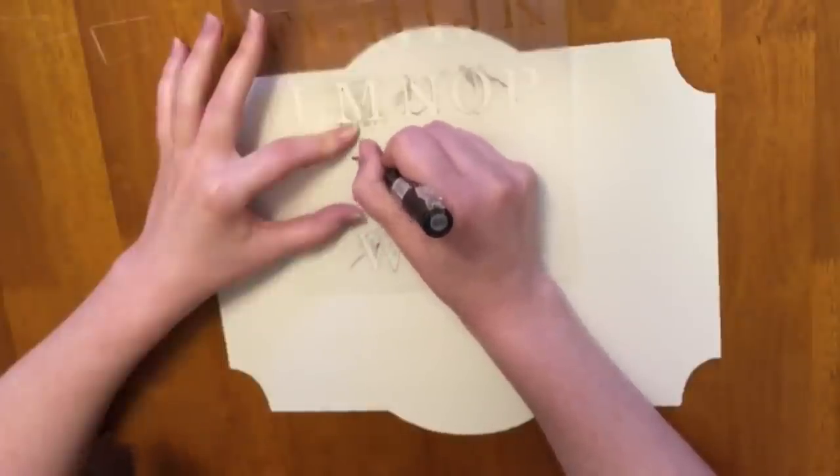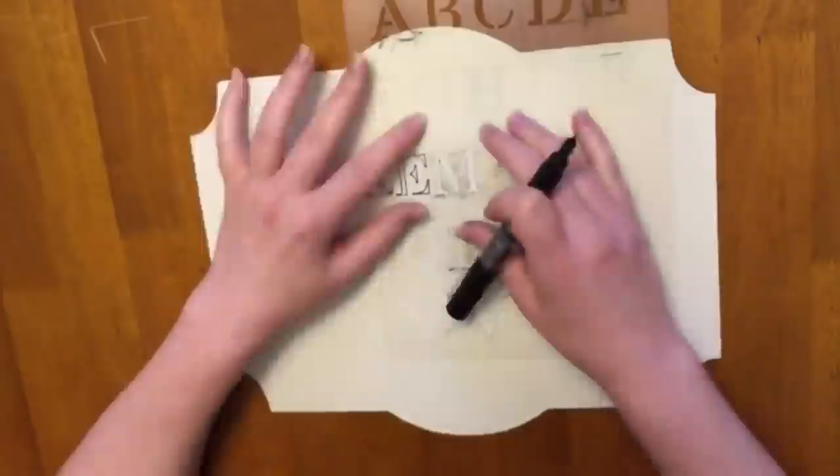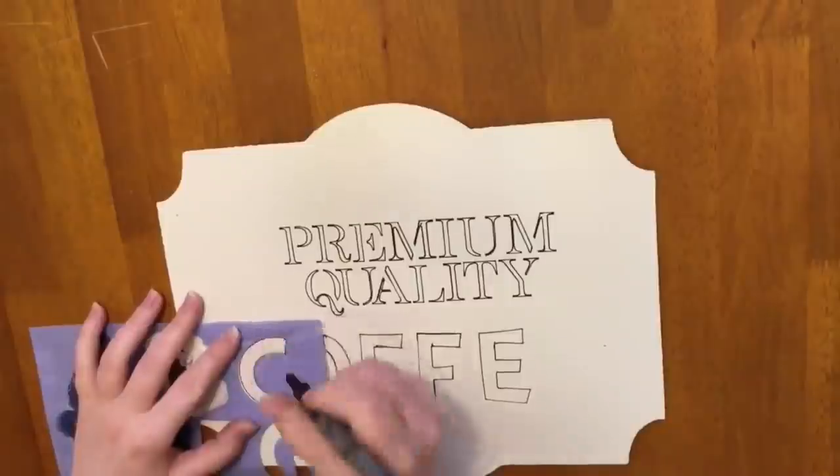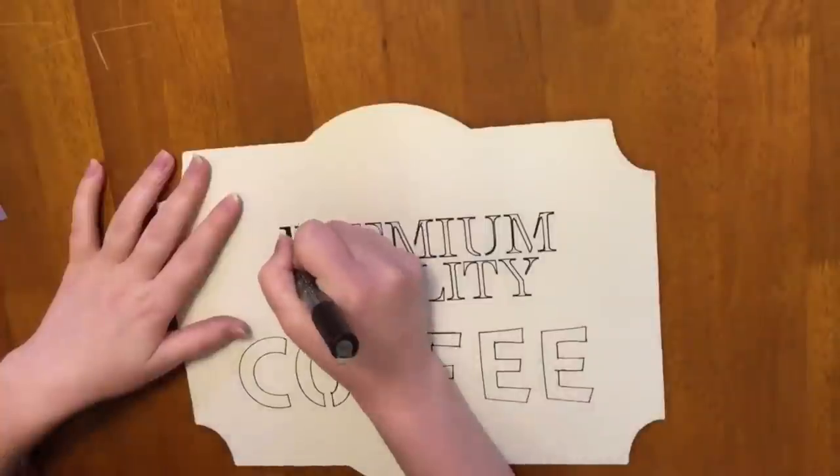And then, like I said, this was just a Walmart stencil, and I just went ahead and traced out everything. The bigger stencil was from Michael's a really long time ago. I doubt they have that one anymore, but you never know.